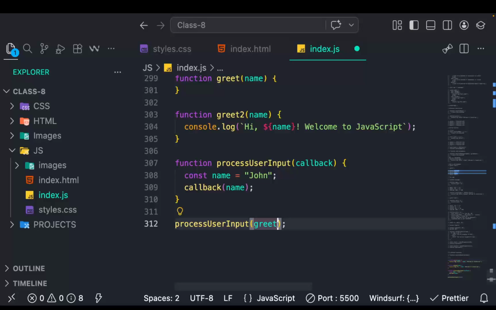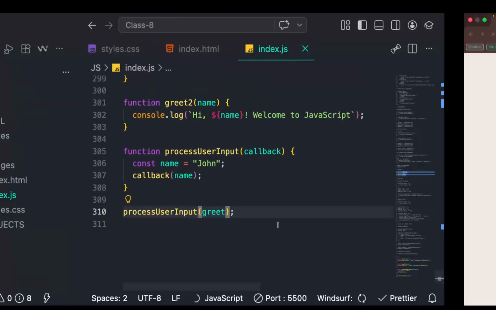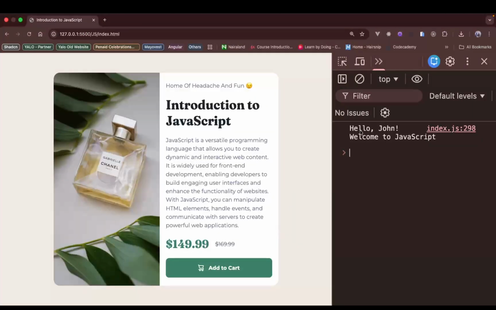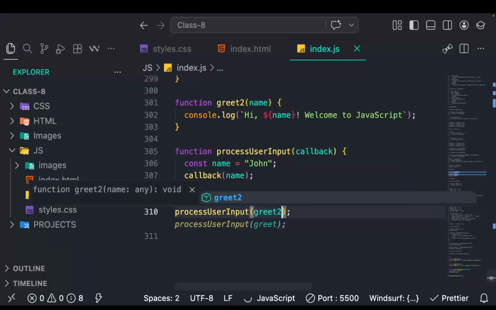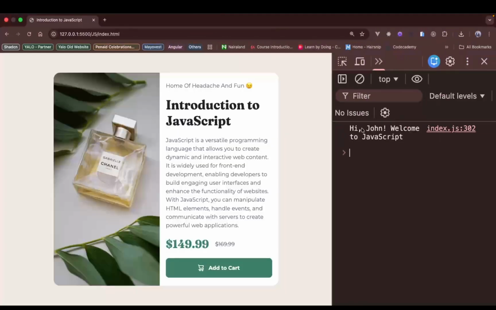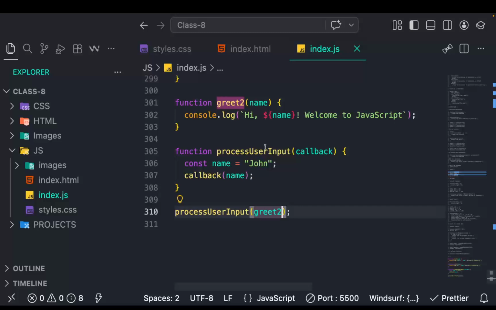And once this function is passed there like that, and when you save it and go to the page, as you can see, what it's doing is hello John. But now replace this one with greet2, save it, and you see that it's still working, but now the message is totally different. So this function doesn't need to know how you are doing the greeting. Its own job is just to receive the function you want to call, because that thing needs to happen later on. That's why it is a function. It's not just any value.